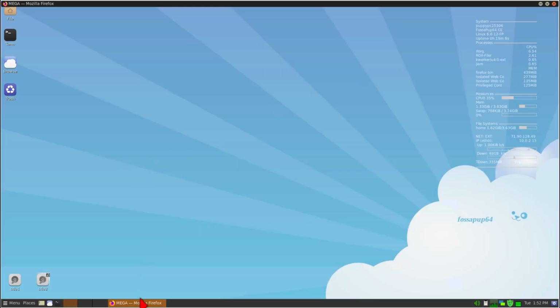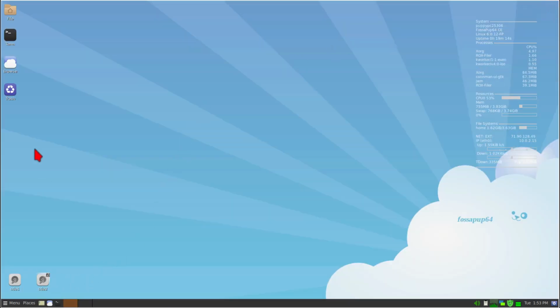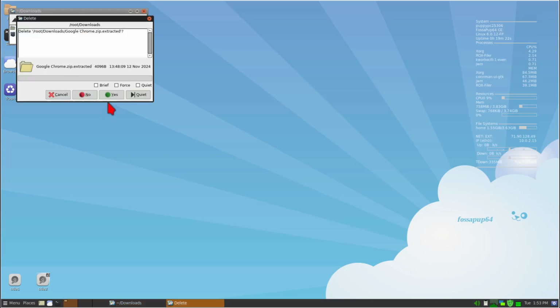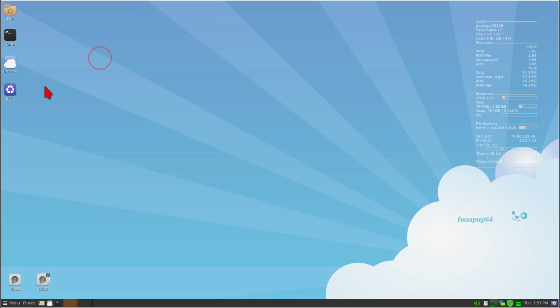How cool is that? I'm going to roll down Firefox. I'm going to close it as well. And let's do a little bit of cleanup. I'm going to click on the file menu and I'm going to go to downloads, and everything here I can now click on and choose the delete key. I'm going to tell it brief, force, and quiet, so it only takes one click for all of that to be cleaned up. I'm going to give you one more bonus trick while we're in here, friends.